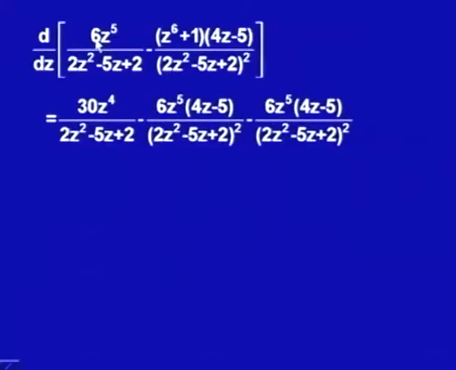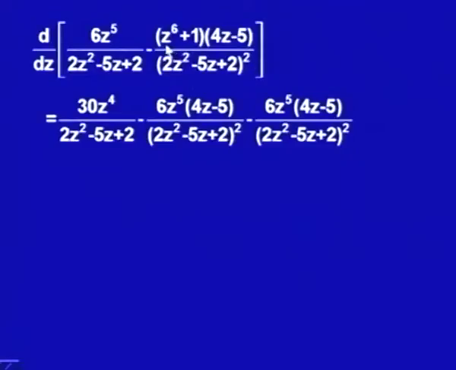Then this function is as such, that is 6 z to the power 5 is as such, and the derivative of 1 upon 2 z square minus 5 z plus 2, just as in the last integral we calculated this derivative, that is minus 1 upon (2 z square minus 5 z plus 2) whole square into 4 z minus 5. Now, come to the derivative of this function. This function is actually the multiplication of two functions in the numerator and one function in the denominator. So, first the numerator ones, and the denominator we will treat as multiplication 1 upon this one.